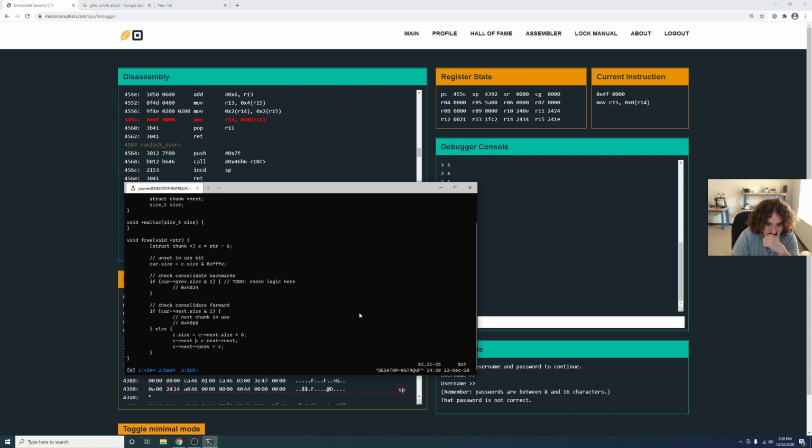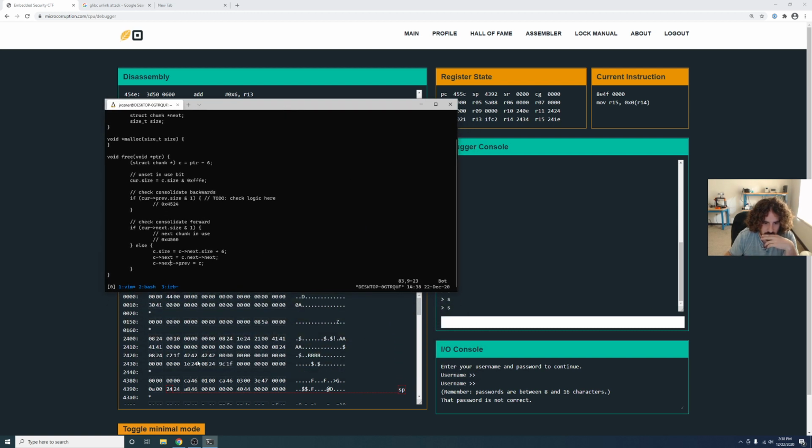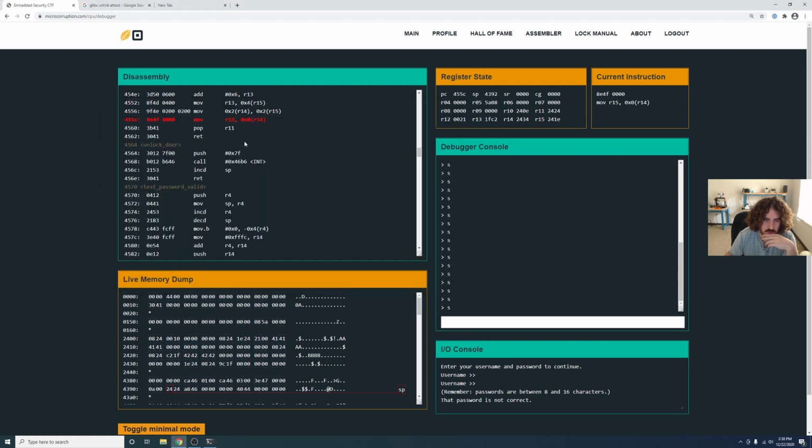So next has already been set. So we should effectively see R15 is 24.1e gets written to 2434, which is right here.